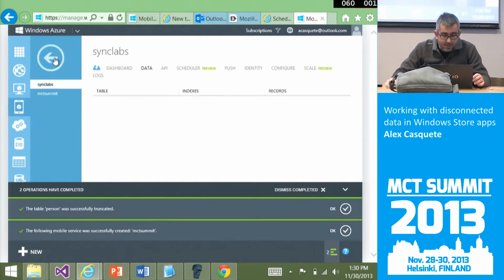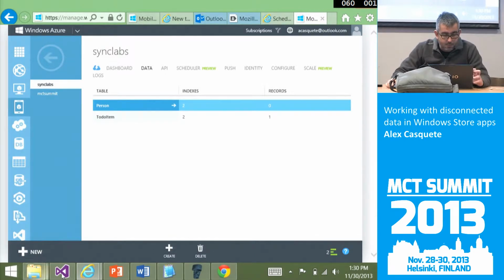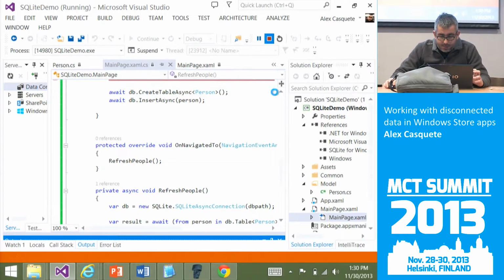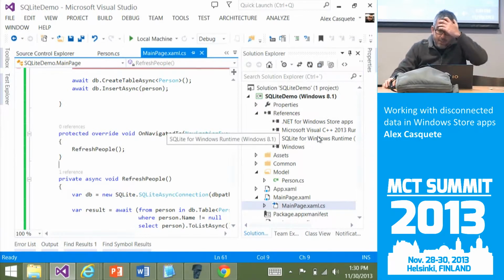Yes, and how to use this mobile service? It is very easy. I'm going to the application. This is new in the latest version of Visual Studio.